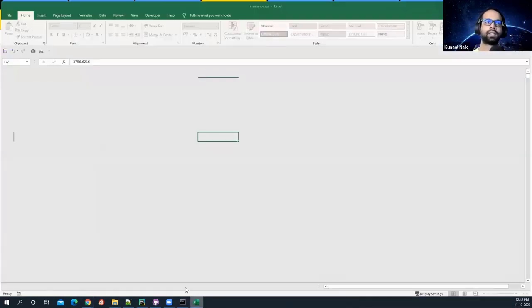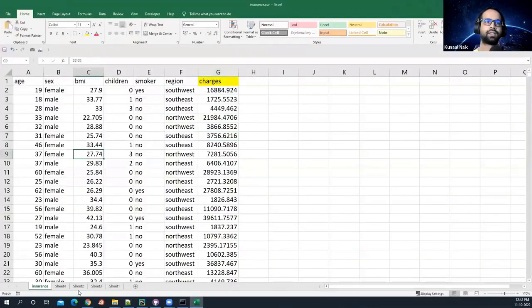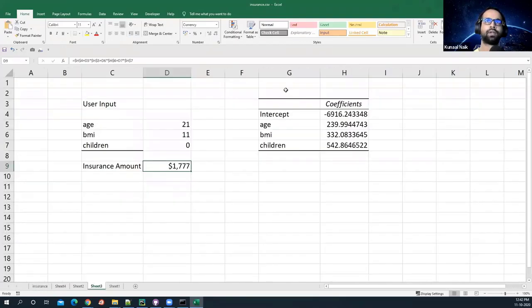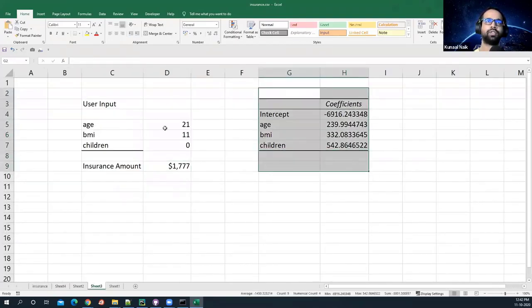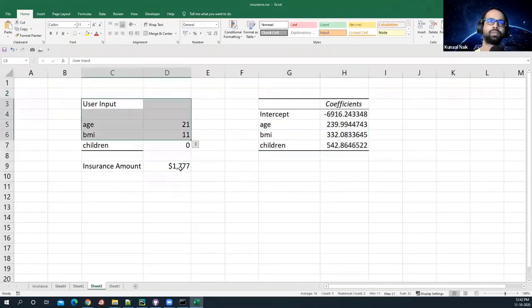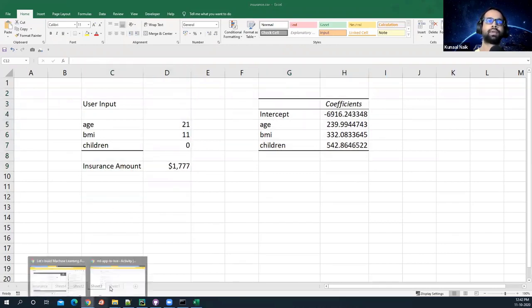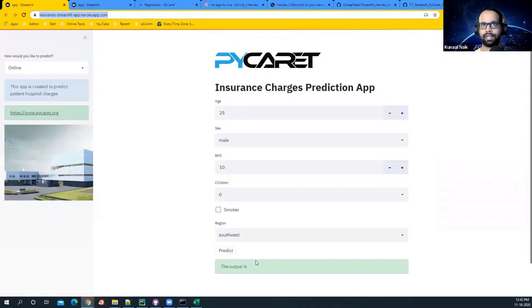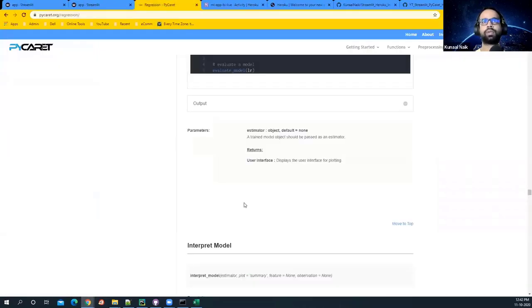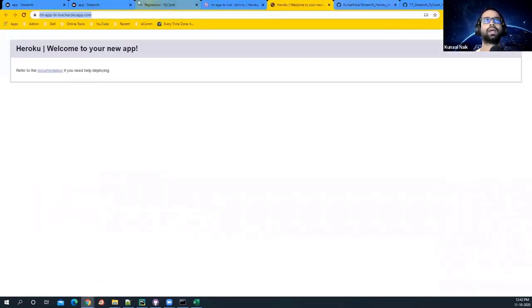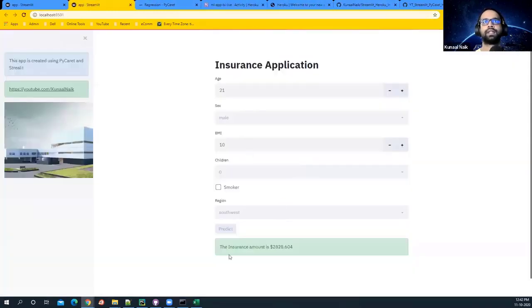But yeah, this is what this app building process is there, right? Quite simply put, we have this data. What we did is we took the data, we built a model, we got this output, we use this output and the user inputs to predict the insurance amount and put all of this together into an app, which the user can then select and then look at the output like we are able to look at, such as this, right?